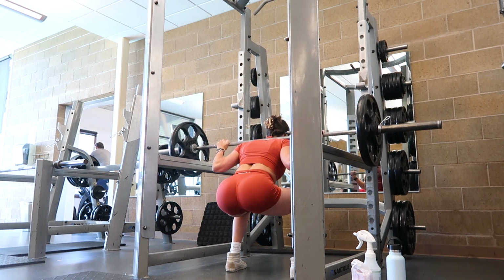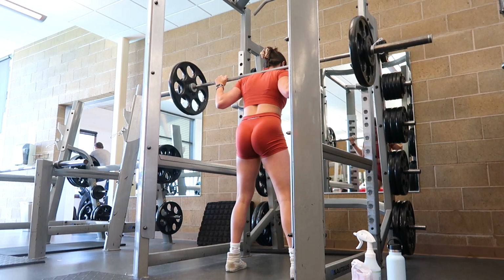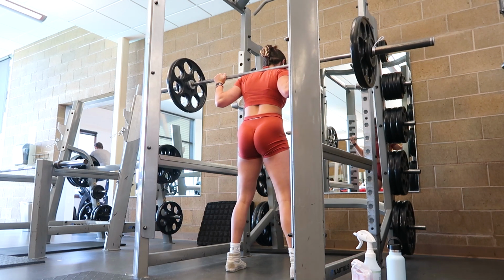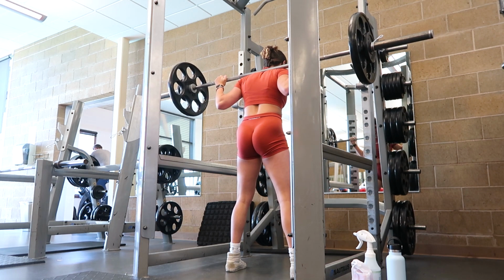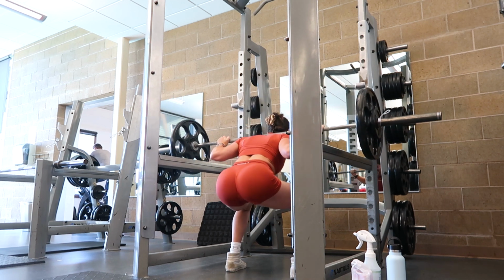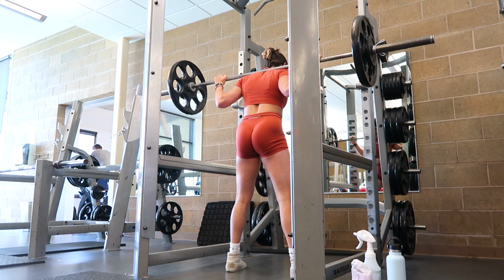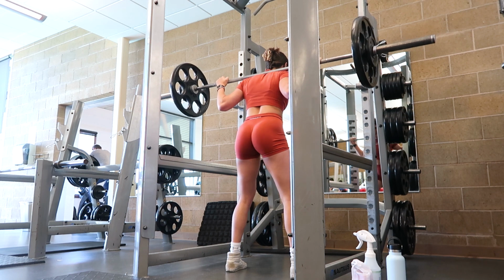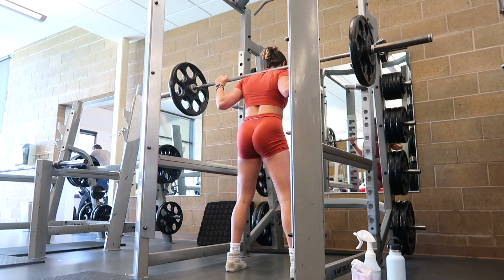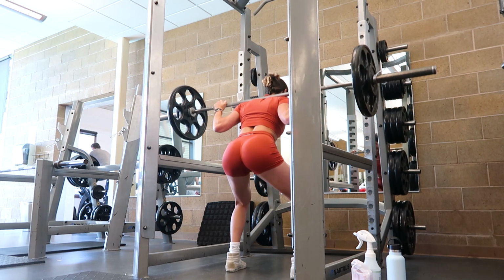Then I moved into two sets at 145 pounds for 10, and then one more fourth set at 155 pounds for 10 reps. So when it comes to a squat in a high bar position, which is what I'm doing here, I just rest the bar right on my trap. So there really shouldn't be any pain in your neck. If there is, the bar is most likely too high on you and is probably sitting at the tops of your shoulders as opposed to a little bit lower on your traps.